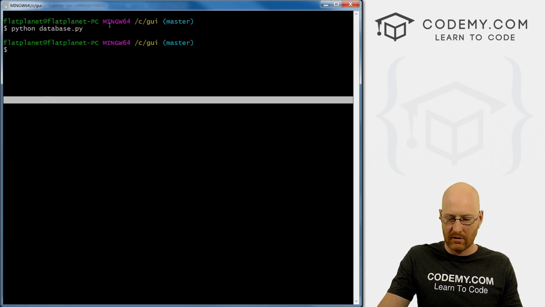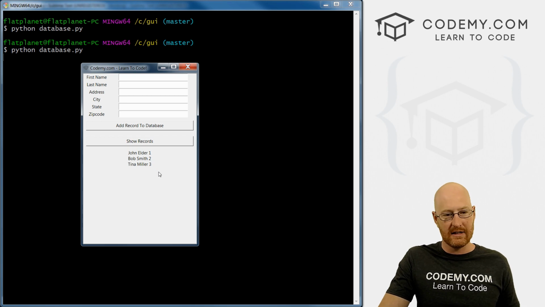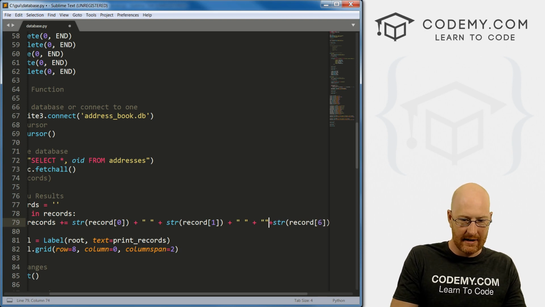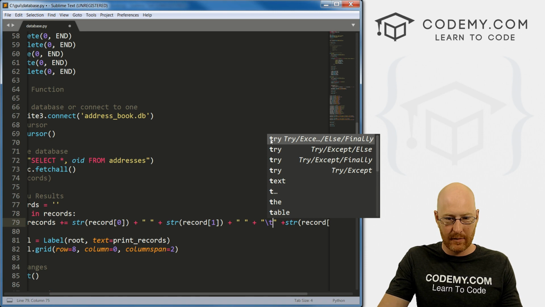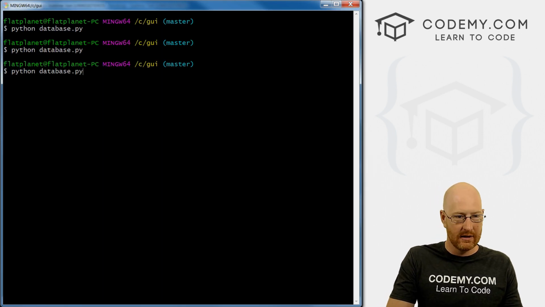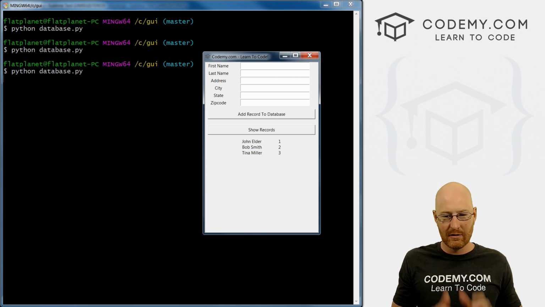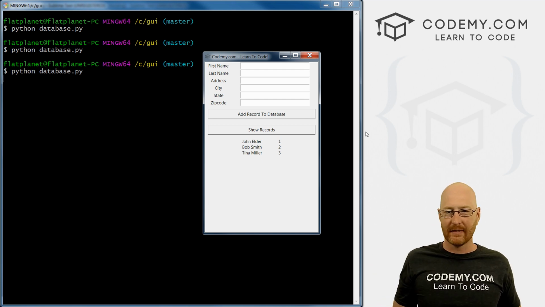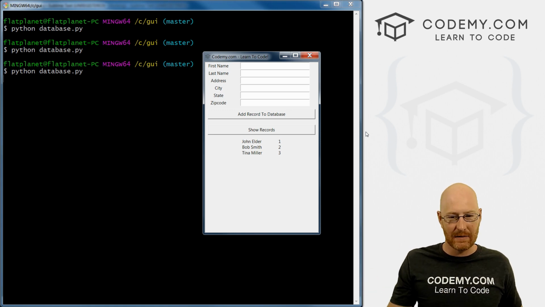So let's save this, run it again real quick. Pull this over, show records. Okay, that was right. So now we're getting this number next to these. And that's cool. That works. Let's see, we can get a little crazy if we want. And this might not work, but let's add another plus. And then inside of here, we can put a backslash T. That stands for tab, if we want to tab that over a little bit. So let's save that and give it a look. Now, this may or may not work. It'll definitely work, but yeah, okay. Because sometimes if these don't line up correctly, the tabs go over a little bit too much or not enough. So, okay, now we have the first names, the last names, and the ID. At the top of here, we could put a field that said name, and then a little field that says ID number or something. We'll just leave it like this for now.